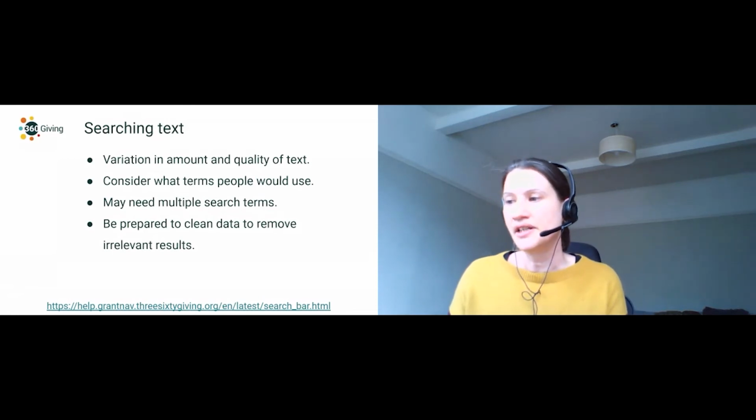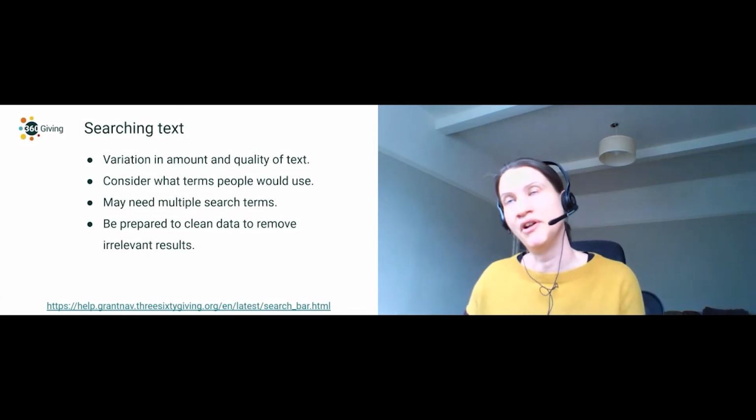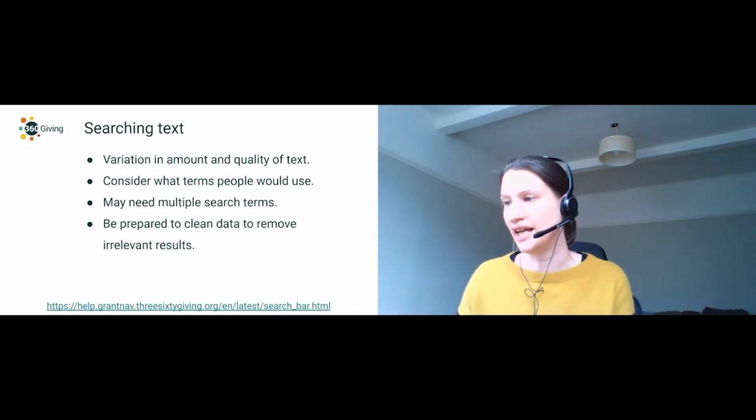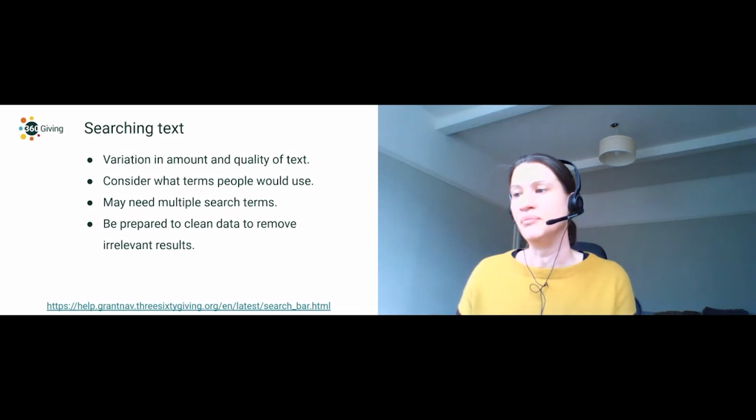When you're doing these kinds of searches, it's good to consider what terms people use and maybe do a bit of exploring with grants, find examples, and then use that language again. Also think about whether you might need to use multiple search terms and look in multiple fields to find what you need. Sometimes with a topic or a sector, there might be many keywords that build together towards the picture that you want.